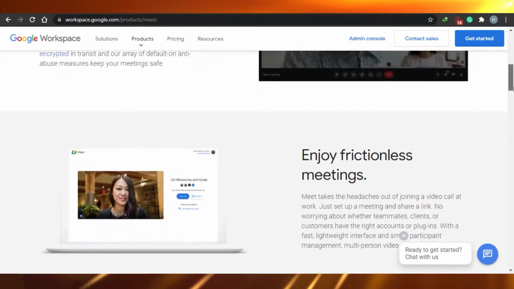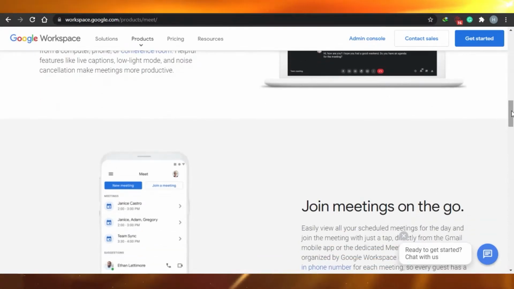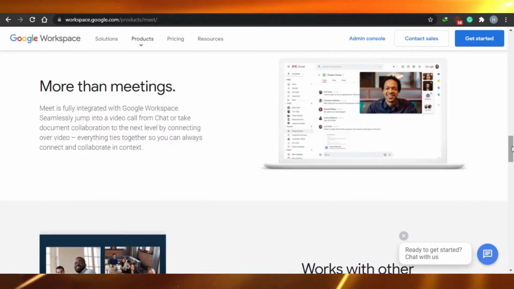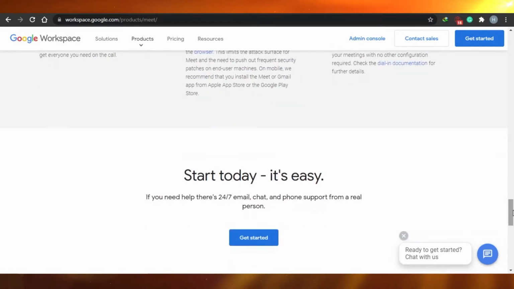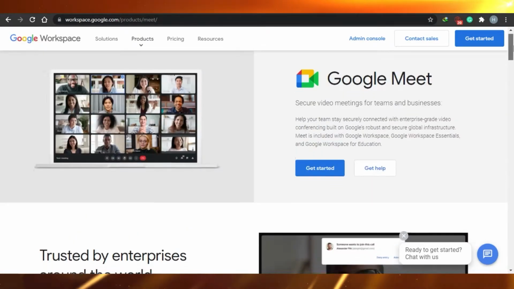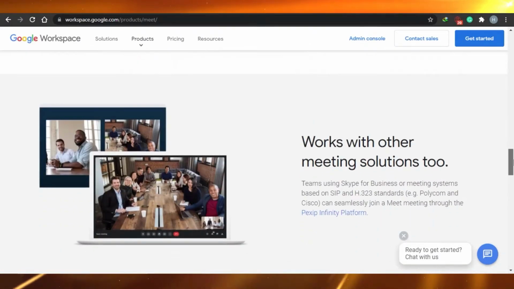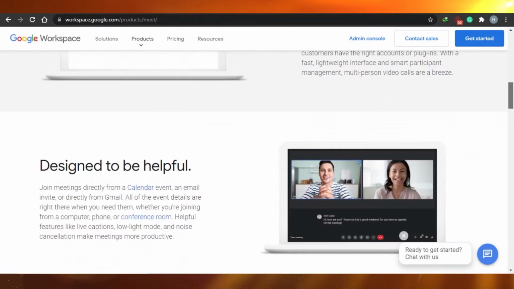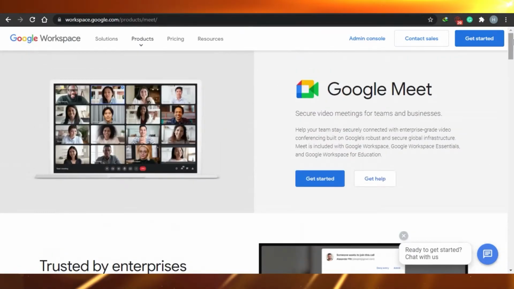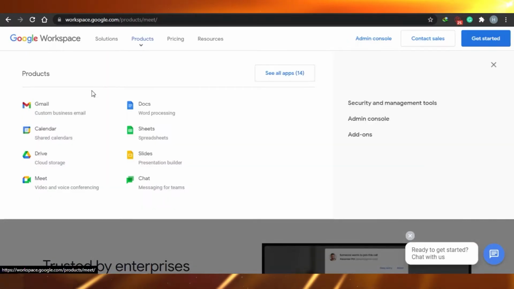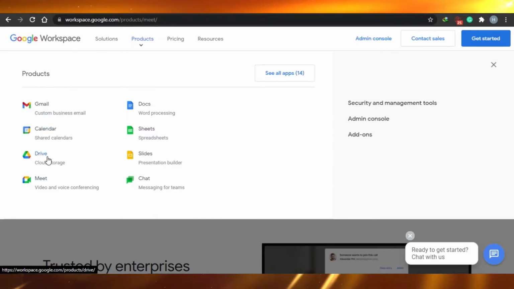Like, you don't have to download Zoom or any Skype or any other different software or website to conduct your meetings. You can go ahead and create a Google Workspace, and in your Google Workspace you will have Google Meet, where you will be able to conduct your conferences or different meetings whenever you want to. You'll just simply go ahead and create your team and then conduct meetings on Google Meet. It will really save your time and your pricing as well, because most of the meeting apps will also charge you. After that, we got the Drive option.